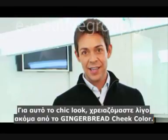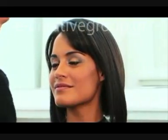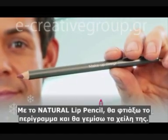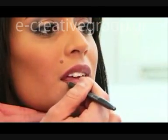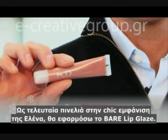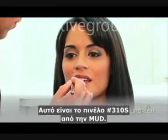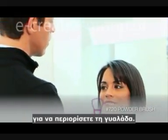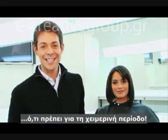For this chic holiday look, just a little bit more of the gingerbread shade color. Using Mudd's lip pencil in natural, I will outline and fill in her lips. For the finishing touches on a chic holiday look, I will apply Mudd's Bare Lip Glaze to make sure that her lips pop. This is Mudd's 310 Portable Lip Brush. Use the 720 brush with powder to cut the shine. This completes our second look: dark eyes, neutral lips, perfect for this holiday season.